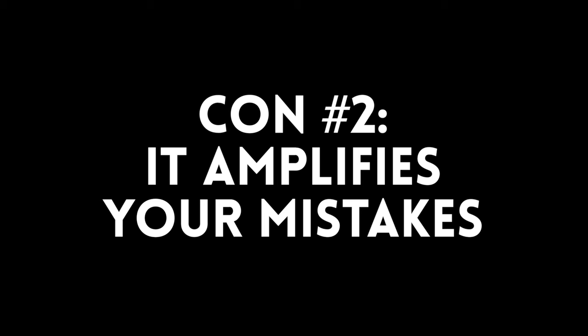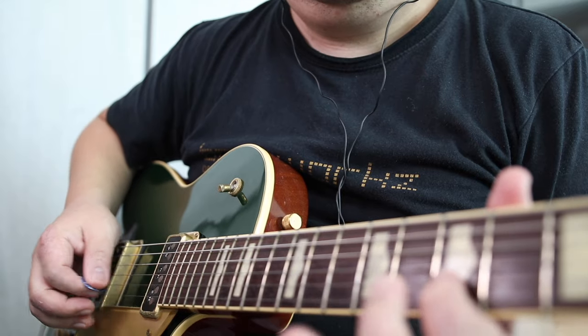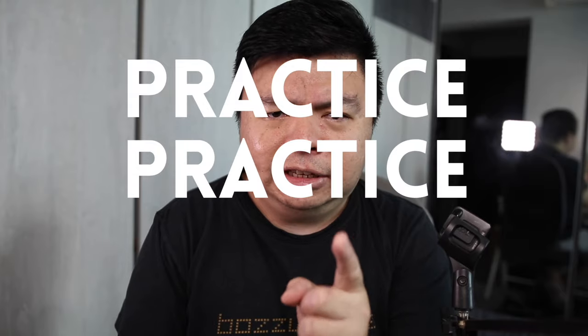Con number 2, it amplifies your mistakes. So this is a con that isn't so much a reflection of how the preset is built, as it is a warning to anyone who wants to play with an ambient heavy tone. Your mistakes become 10 times more obvious. By virtue of design, delays and reverbs take your notes and perform their magic. If that note is a wrong note, oh boy, there's no stopping that cloud of error. This is why you'll need to practice, practice, practice.